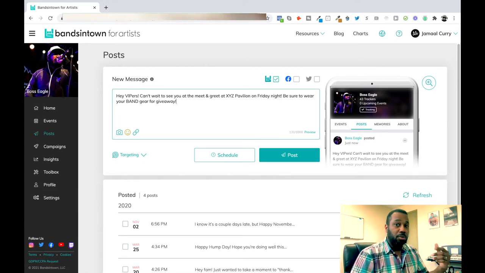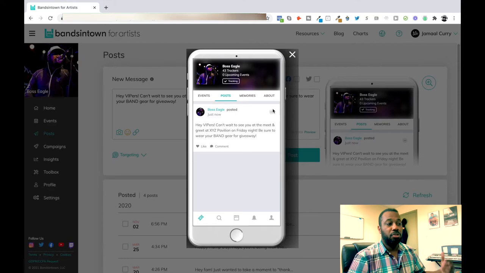So what we're doing is looking at communicating with fans in a specific area. That's why the geo-targeted post is going to be a really cool feature to use. And again, this is one of Bandsintown's VIP features that's available for everyone now, but it's typically for those who have less than 10,000 trackers. If you want to go ahead and click on this little link right here that says preview, you can see how the trackers will see that when they receive that message.